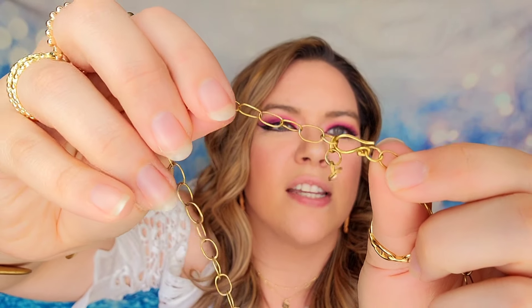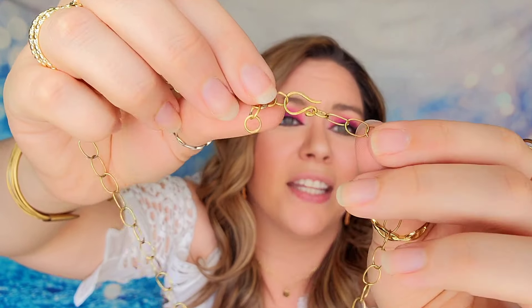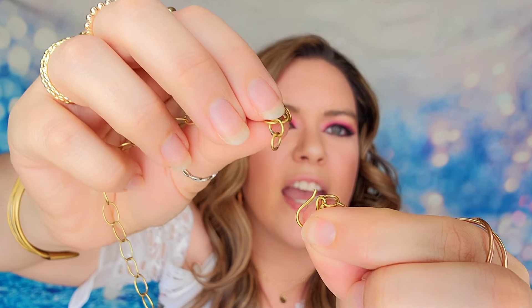I'm going to put this on. But first, I want to show you the clasp — it does have an adjustable length here. Since this is all chain, you could technically link on to any one of these, and all it does is slide off like this. It's easy to put on and should not come undone because it's got a little bit of that curve. What I really like about this is it's got a gold and silver combo, so you could wear this with a lot of different looks. Even if you want to mix metals, you definitely could. The chain is not pulling my hair — sometimes jewelry will pull those little baby hairs at the back of your neck, but this is not doing that. The chain is very smooth, very lightweight.